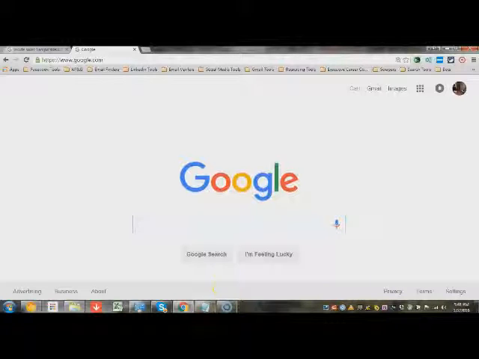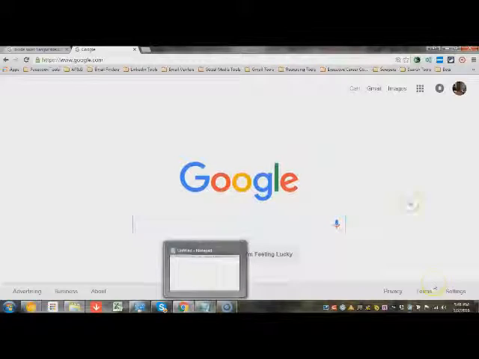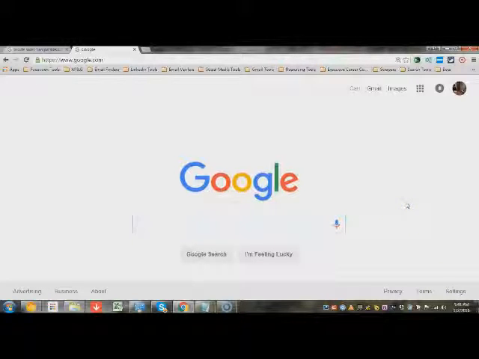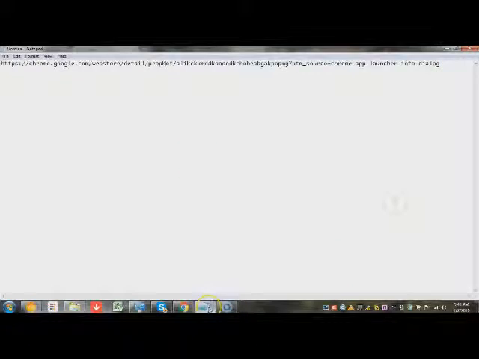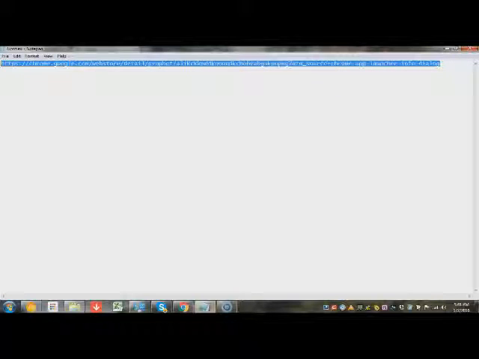Now, Profit. Usually you'd just go to the Google Store to get to Google extensions, but this one you have to go through a couple of things to get to. Here's a direct link to it. I'm going to leave this up here for a second. If you want to copy it exactly as it is, it'll take you right to how to download it. Otherwise, you have to go to their site, have them email you, and do a few things. This way, you don't have to.